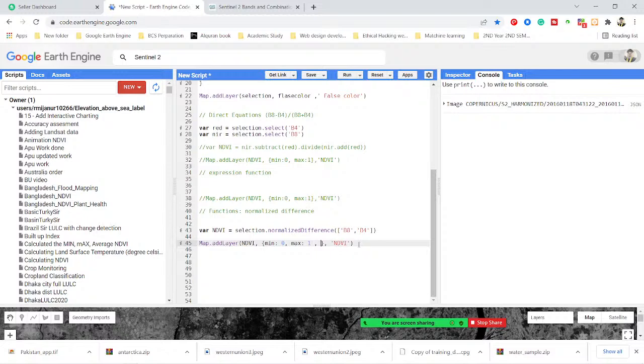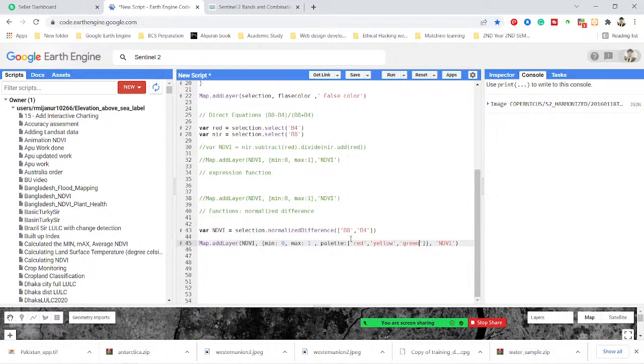I simply use the palette function and make a list. Suppose I use red, then yellow, and then another color, green.